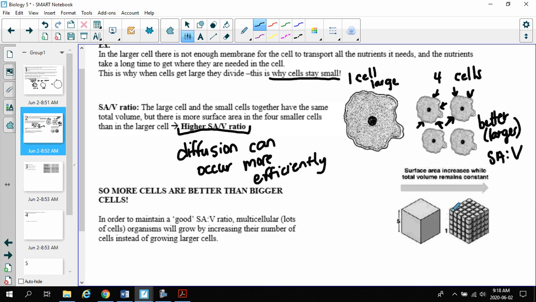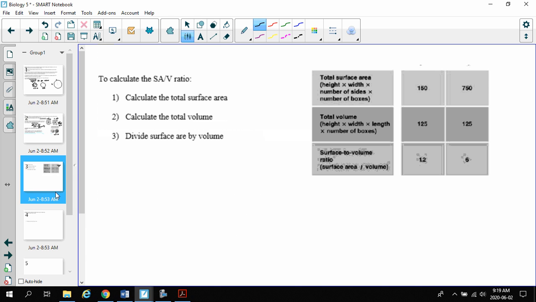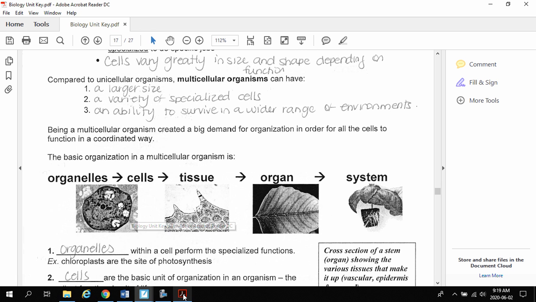But if I had the same volume, but in individual cubes, so each of these are 1, so 1, 2, 3, 4, 5, so that's 5 tall, 5 wide, 5 deep. If I asked you to paint all the surfaces of those, it would take you a lot longer, right? Because there's more surface area for that little guy. So that's all we're really going to talk about. I uploaded on D2L the key.